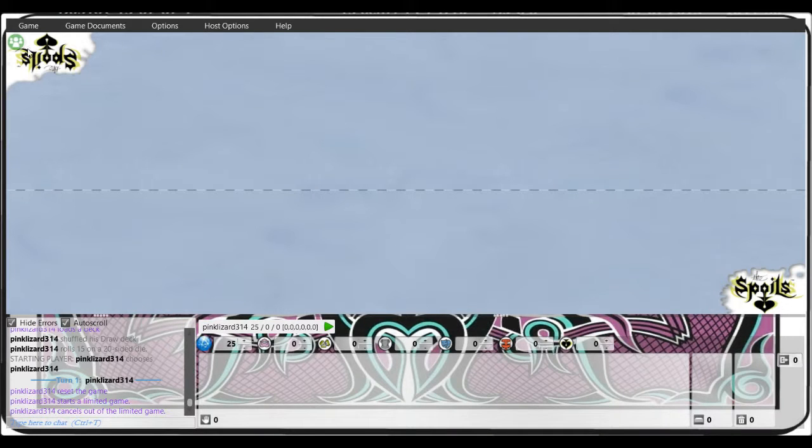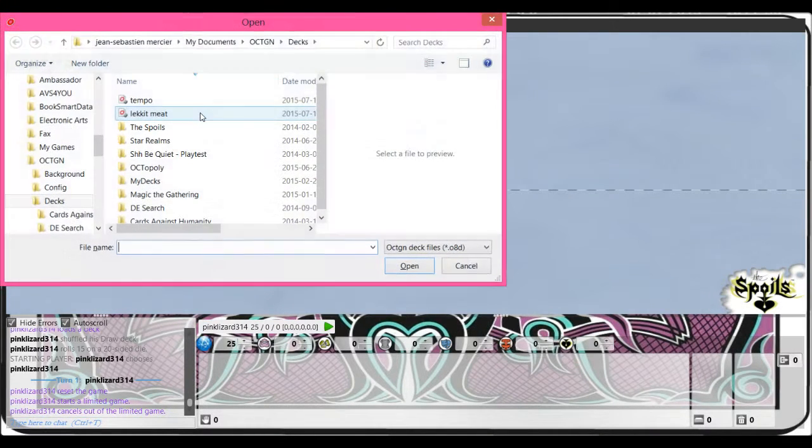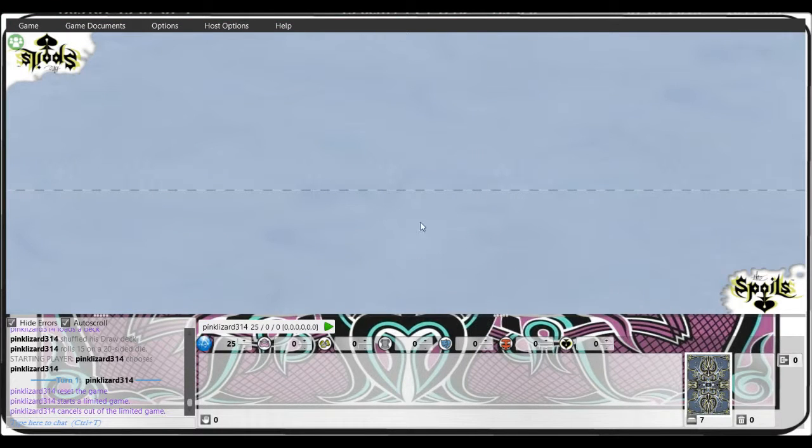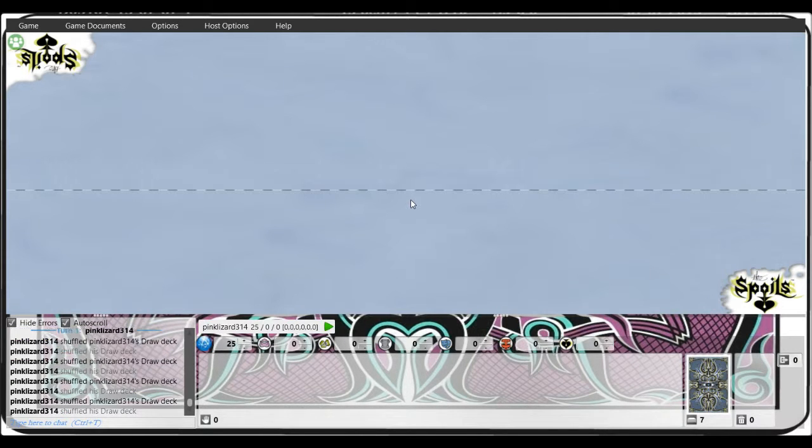Okay, so let's load a deck again. Once you have a deck loaded, one of the things you might want to do is shuffle your deck. That's simple enough: Control S will shuffle the deck for you. You can shuffle as many times as you want, although don't think of it as a real-life shuffle. It's a randomizer, so doing it several times in a row might create some wonky distribution. I always say do it a couple times and then it should be mixed in fairly well.